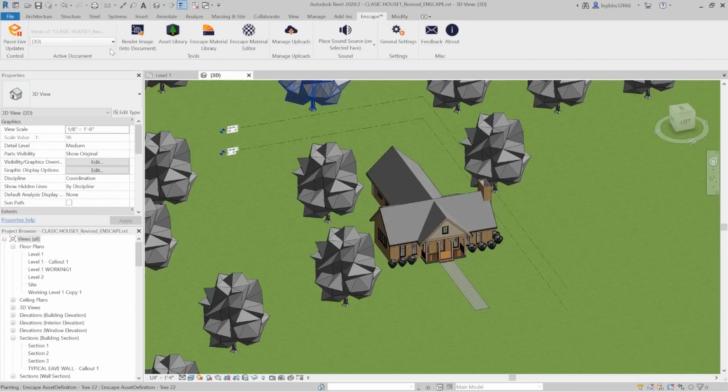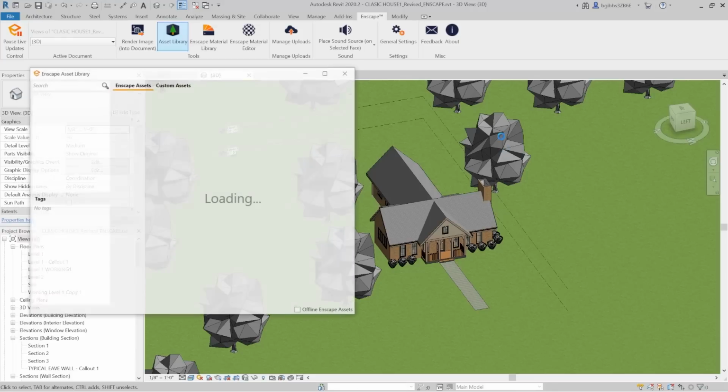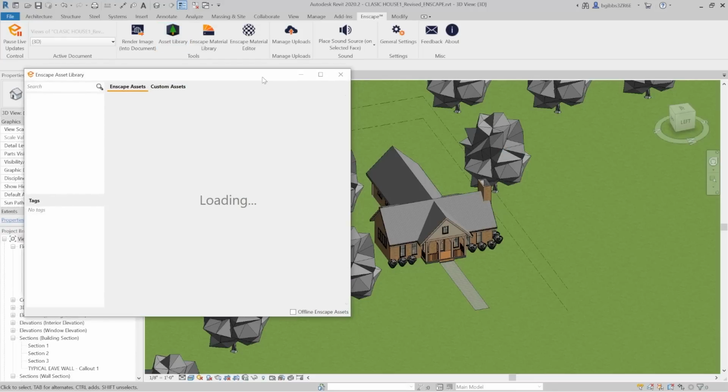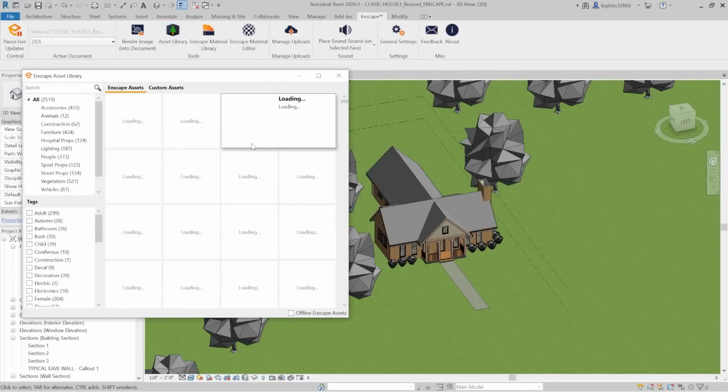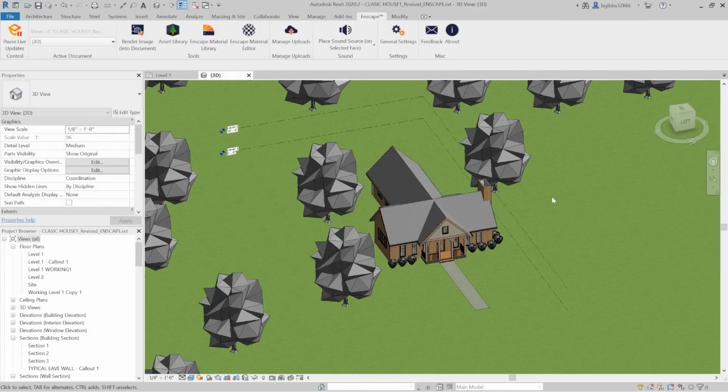But you can essentially choose a view. You can choose if you'll render your image into the document, if you'll add assets. For instance, you see all these little polygon trees. That comes with Enscape, and you just load it up. It takes maybe some time to load. You just take an item that you have from that library and place it onto your model.